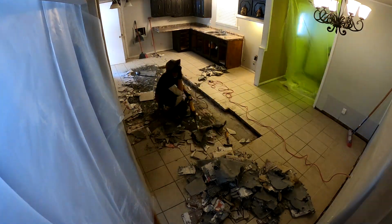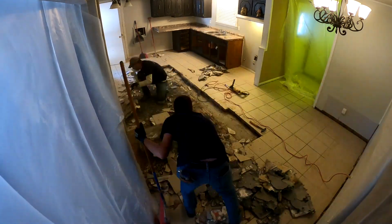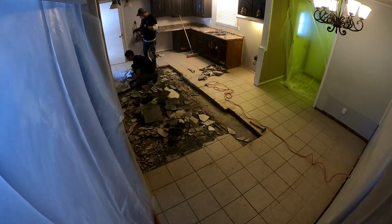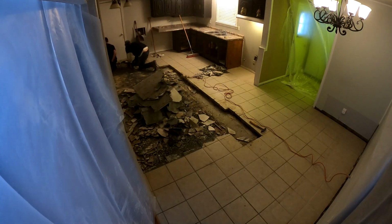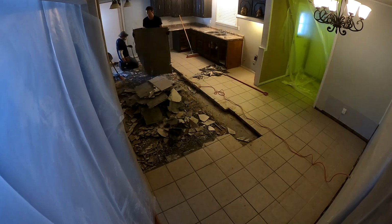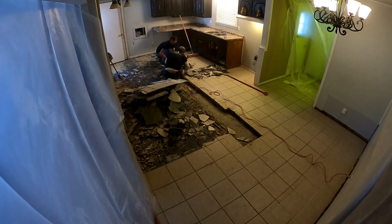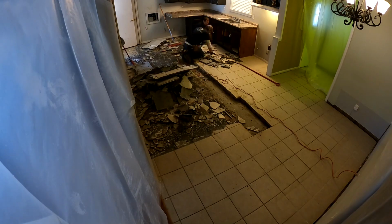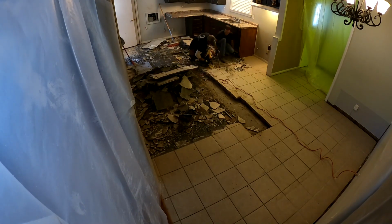I did not have the proper equipment to be able to do this myself. And as I said earlier, I don't think the insurance company would have been happy with me messing with that. I know I could not have fixed the hole properly because I didn't even know where to start. So I think they did a great job as well. Also very professional, very quick. They did this over 2 days. I think they just had to come back the second day because they needed a different type of equipment to get part of it up. But no way I would have done this quickly. It probably would have taken me 2 weeks to get this floor up.